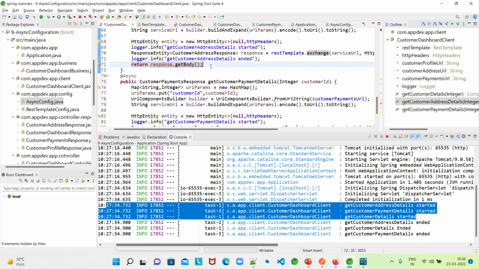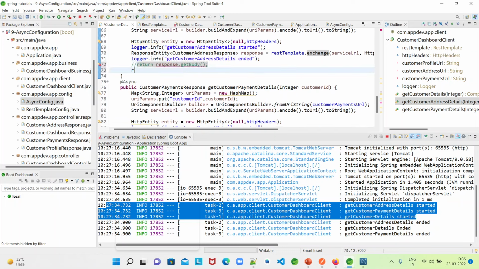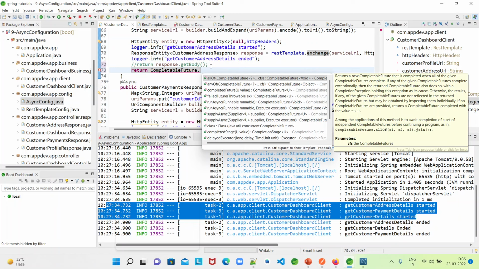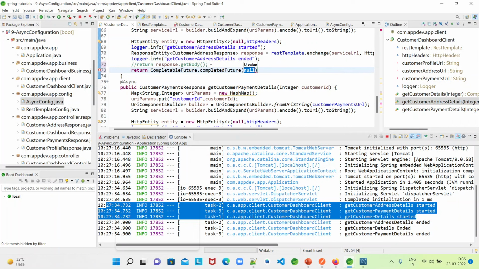Similarly, again here, instead of just a plain response body, CompletableFuture.completedFuture of response.getBody().